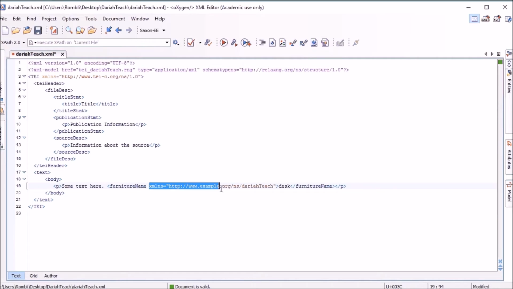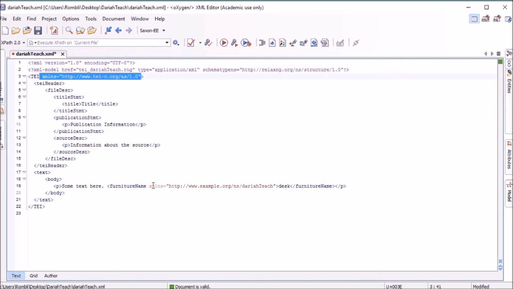And you can see here on the furniture name element, there is this custom namespace that we created just before. This is required because it says that this element does not belong to the TEI namespace, which is declared up here on the root element. All elements following the root element have this specific TEI namespace, which is declared on the root element.